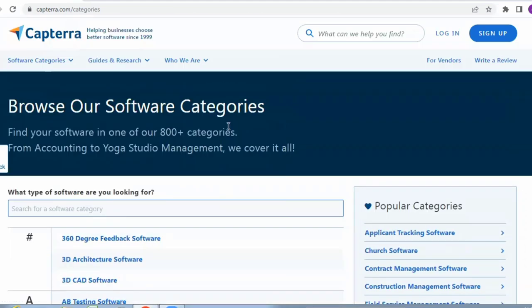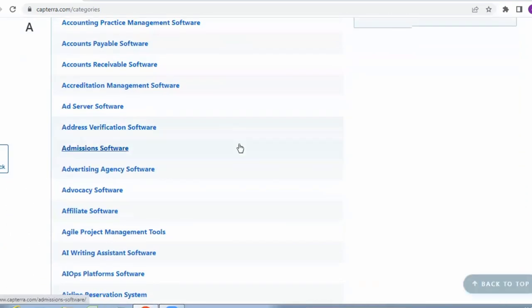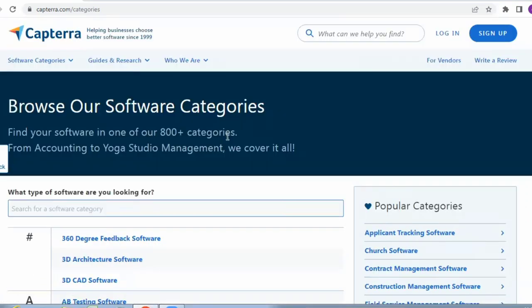Now, to show you that this really works and that millions of people are getting paid every day with this website, you can take a look at this. We're proud to offer over 1 million verified software reviews from people like you. Now, if you use your brain and do the math, you can see that people are getting paid thousands of dollars every day on this website.